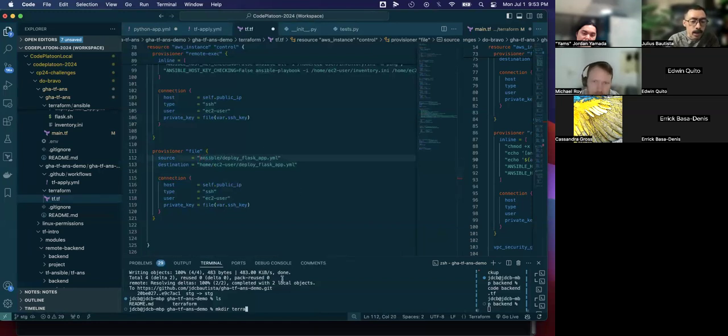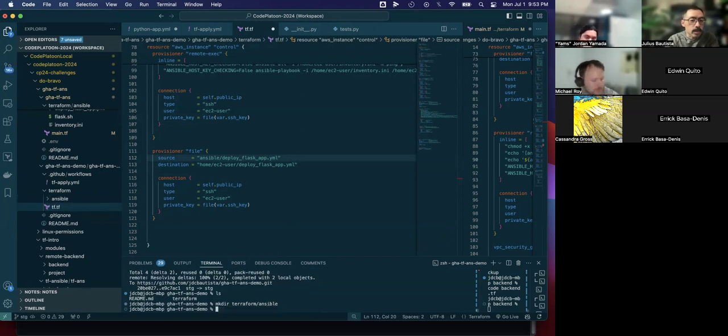But I'm going to toss it inside of Terraform. So make Terraform Ansible. Created Ansible. Let's now create a file inside of that. And it's going to be called deploy flask app.yaml.